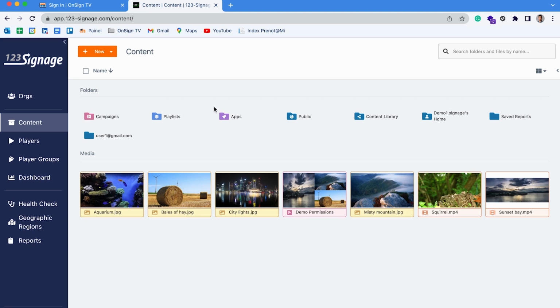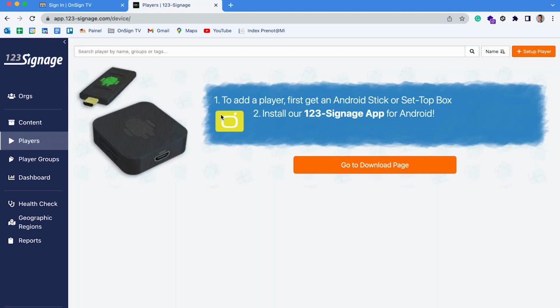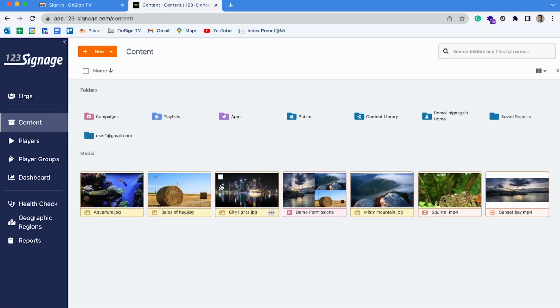The next detail that I want to tell you about has to do with the first thing I mentioned. This is the server customization. We have your domain set up, we have the platform set up with your color, with your logo and everything. And there's also the player customization. Every time that you're going to be associating a new player, you have to download the application for that player. It can be an Android, Windows, macOS, Chrome OS, professional signage displays, SoCs, and so on.